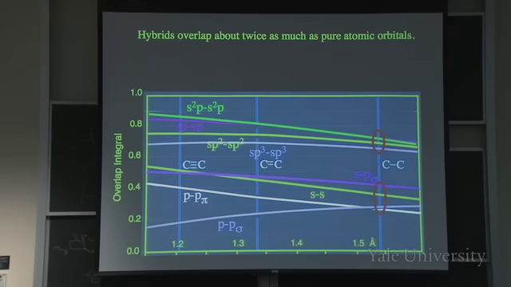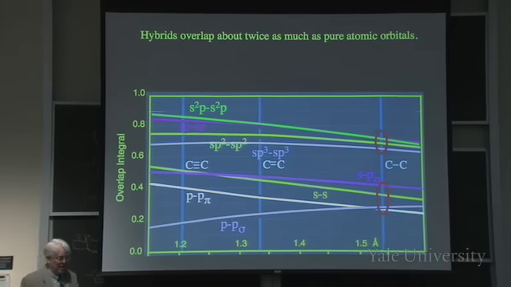range. The trouble with sp is you can only make 2 of them because each involves 50% of s, and you only have 1 s to go in it. You have 1 s and 3 p's. So if you want to make just 1 orbital, fine, use sp, because you'll get only 1 bond from the carbon. Fine, use sp and get the best overlap, or maybe even s squared p, right, depending on the distance, right? But if you want to make more than 2 bonds, then you're going to have to cut back on the s in each bond because you only have 100% to use. You can't use more than 50% in more than 2 bonds you're making.